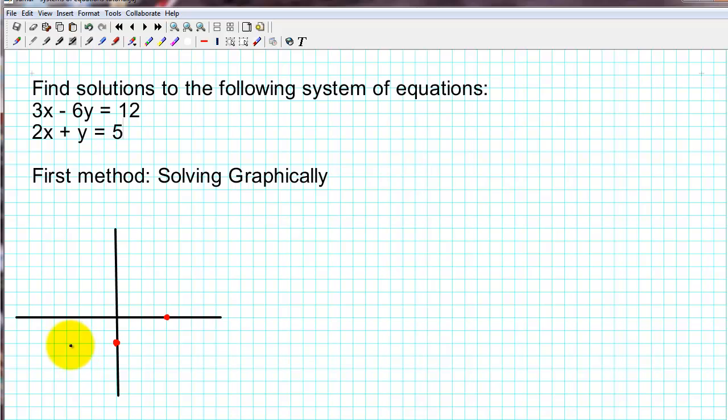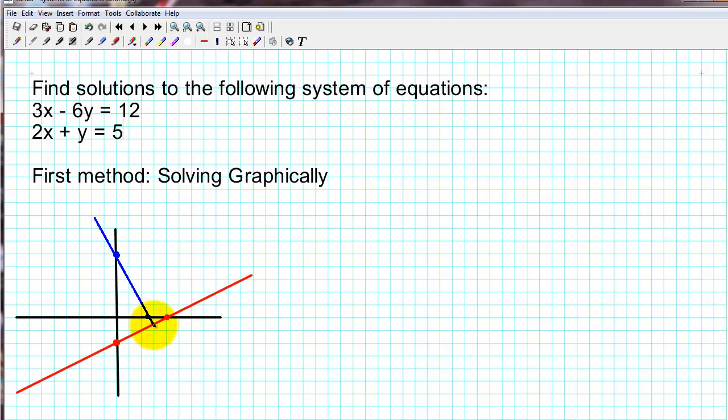Let's see if we get the slope here. We're going to be coming over from, say, here. Let's go through those points. And let's graph the second line. We'll do that in blue. Our x-intercept is 5/2, 2.5, so we're right here, approximately. And our y-intercept is 5. And let's draw a blue line through those points.